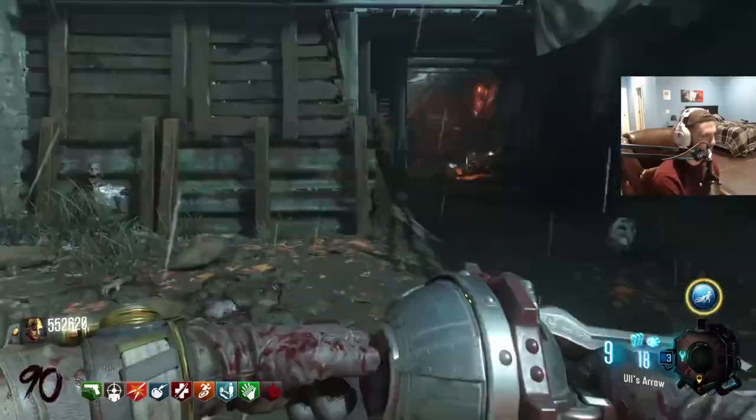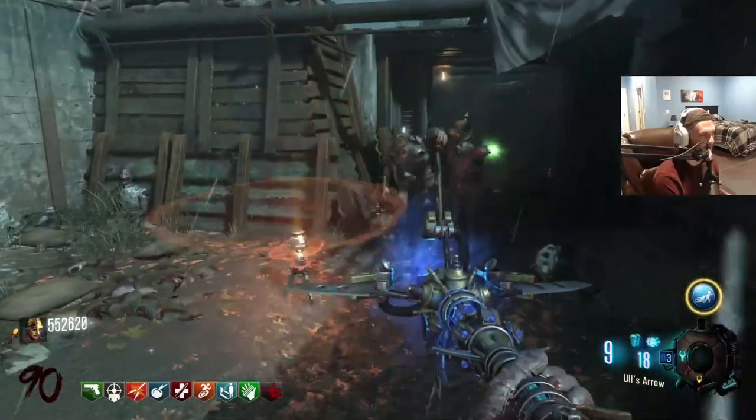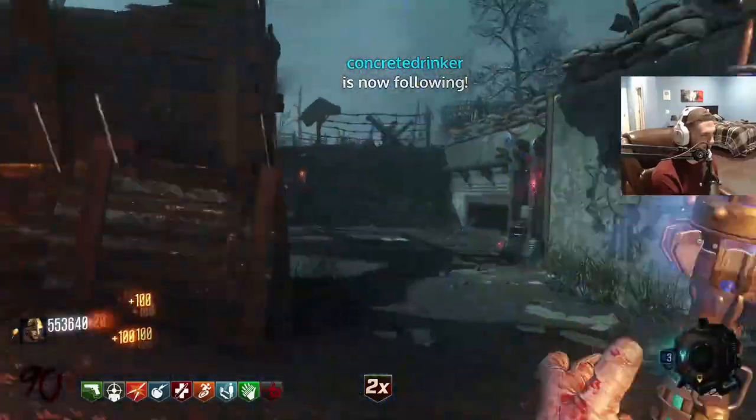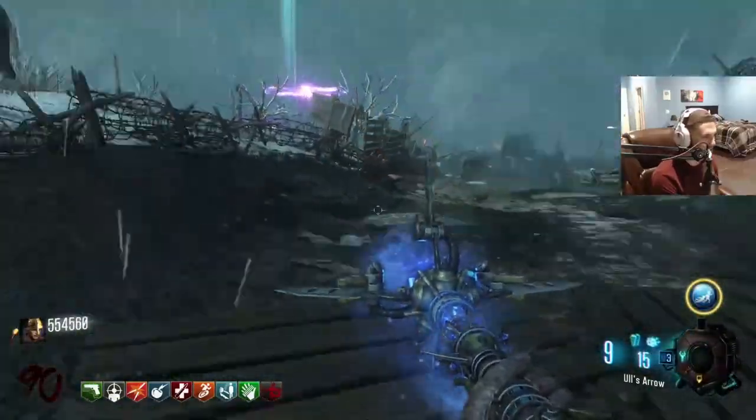The trigger finger nerd. Please be a max. Call it in the fire. Please be, no, double points. Christ. We need ammo. How do we get ammo? Should I grab another staff, maybe?